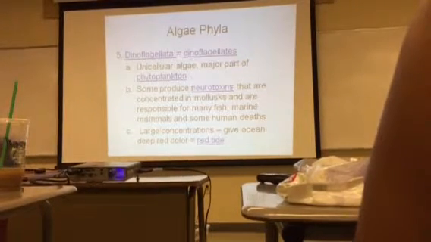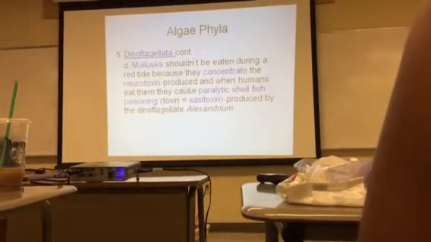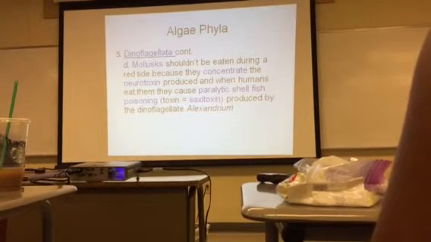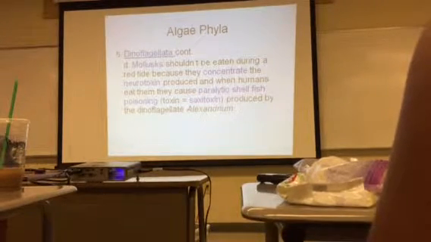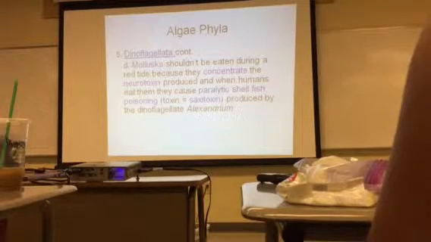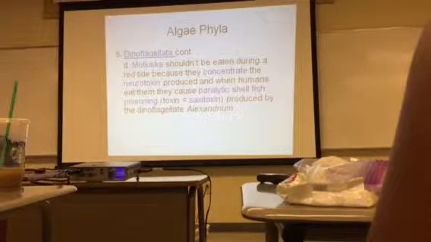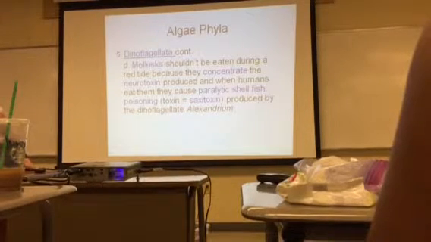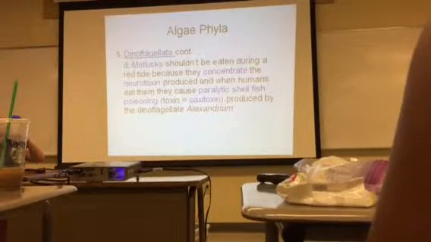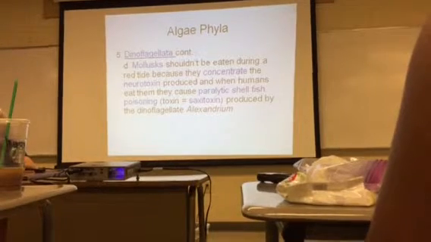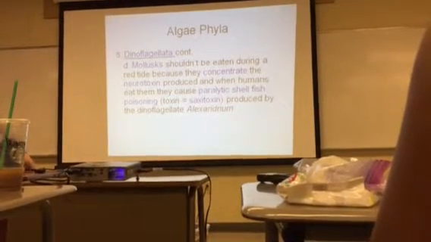During those times, you're not supposed to harvest mollusks because they could have that neurotoxin. And that neurotoxin is called saxitoxin. That's one of the toxins that we check for over where I work, and it's produced by the dinoflagellate Alexandrium. And neurotoxins in algae is just a fairly new thing that water supply people, the water districts, are worried about.